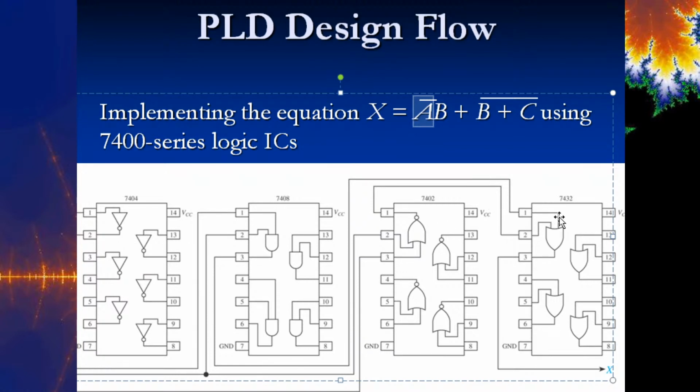I'm not going to quiz you on the pinout. If I ask you about one of these, I'll give you the pinout, or you have your book, you can find out what the pinout is. But anyway, here's the bank of inverters on the 7404. Here's the bank of AND gates on the 7408, NORs and ORs. So here's one of the inputs, A. Before you get to the AND part of this, you have to send A through an inverter first. So that comes up here to pin 1 after it's been inverted. B can go straight into pin 2 right there. They get ANDed together, and it gets outputted at 3.